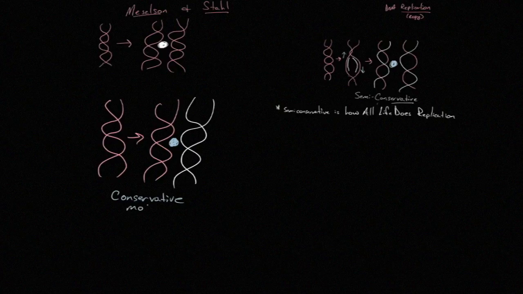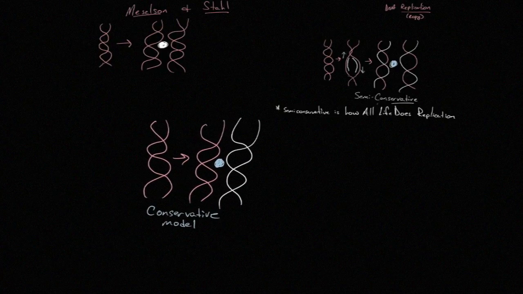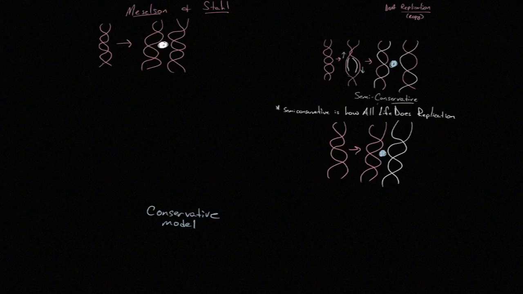So how is that for all life? It's a good question. I'm glad we're doing this, because that's exactly the problem. People think that these models all exist. They don't. This was a possibility in the beginning. We know now today that this is not true. What we're going to go over today is the experiment that showed us that this is not true.